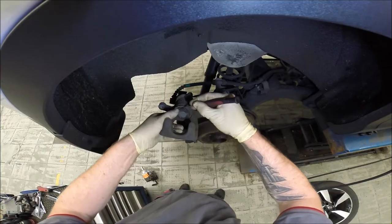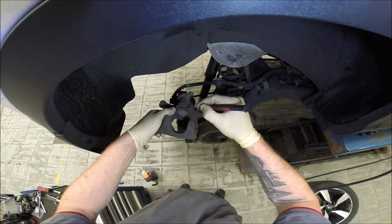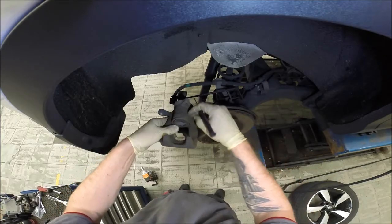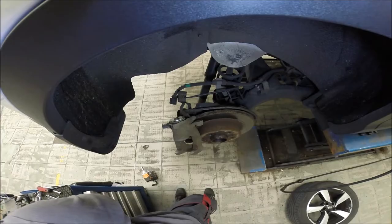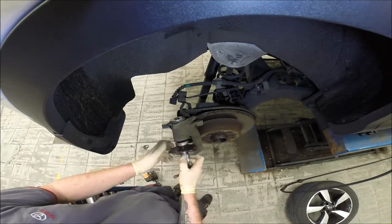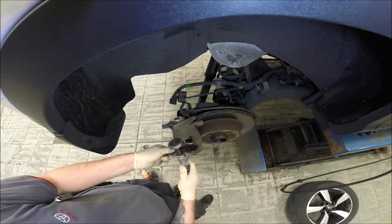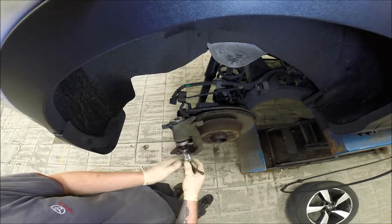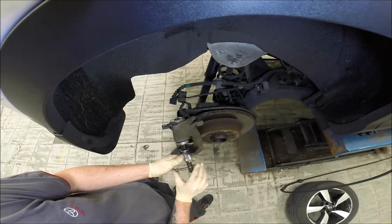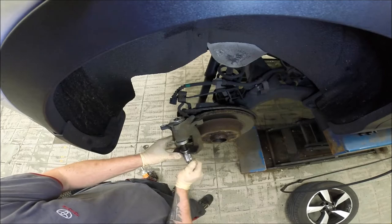You have to open the boot a little bit, the air from inside will come out and the rubber will come back to the correct position. Then okay, now it's full.